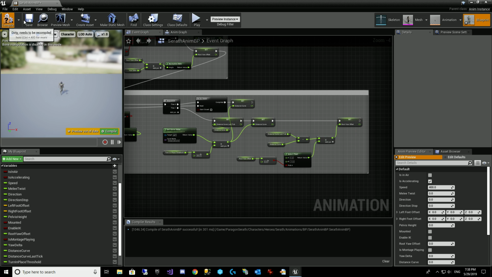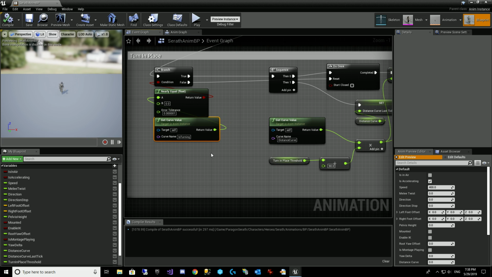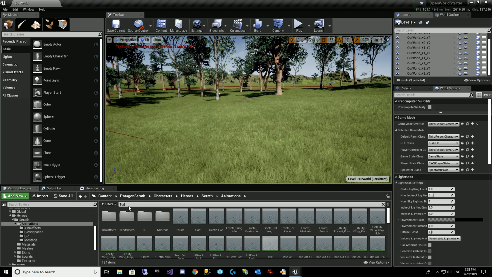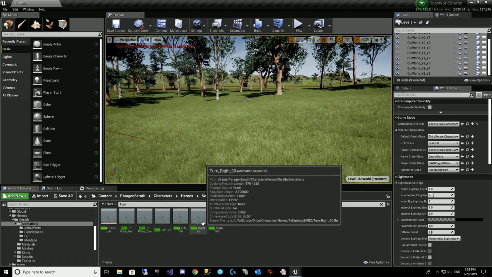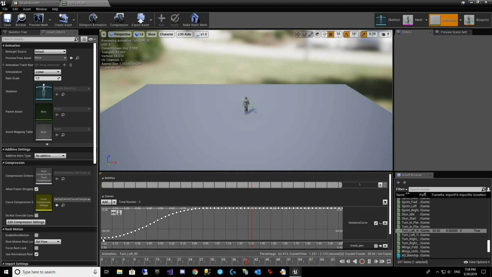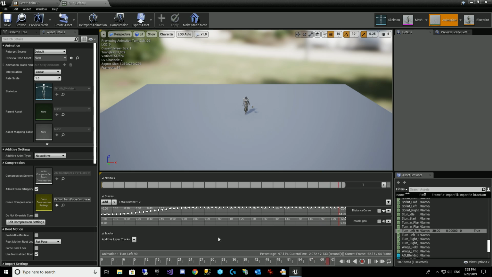There we go. Okay, so now that we've calculated all of those values, let's go take a look at the animations themselves, because I think that's going to make sense here for turning and distance curve. So I'm going to go to our animations and search for turn. We've got this left 90 and this right 90. So we're going to go to the left 90, and do you see this distance curve? We can open it up and see it. It goes from negative 90 to 0, and the right-hand turn does the exact same thing. So that's already there. We don't have to add that.